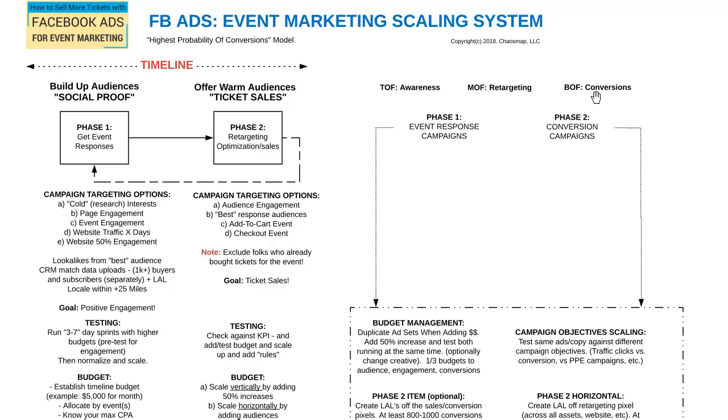We start with the end in mind, and we look at worksheets, Google Analytics, Facebook Analytics, everything that's been set up before, and start to make a determination of that. Of course, timeline is important. If this is a smaller event with 50 people, that's one thing versus 5,000 or 50,000. There are a lot of variables, but the basics hold true for most of these: get those responses, build up the social proof, just continue doing that. And as you move through this customer journey, optimize with the sales.